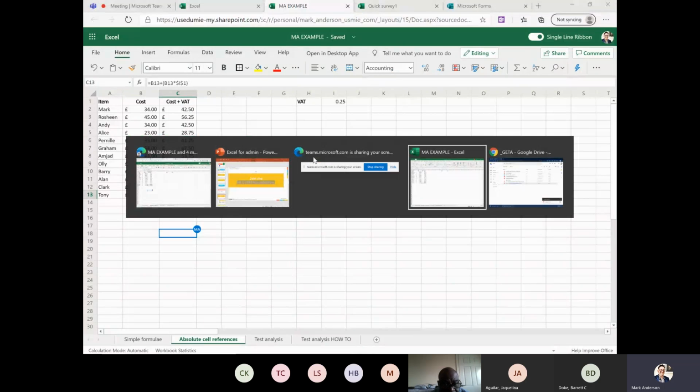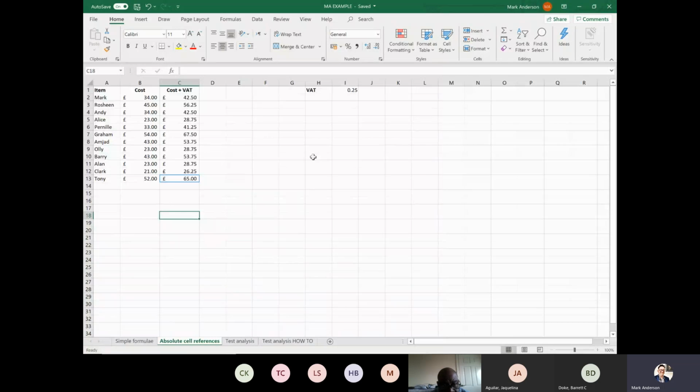So I'm just going to tab across and go into Excel. And I'm actually in the same spreadsheet here. Now, do you remember earlier I said to you that we were going to look at this name box over here? Now, in Excel Online, we can't do anything really with this name box, but when we're using Excel on our local device, we can. Now, we can negate all of these issues around using absolute cell references by naming this cell here.